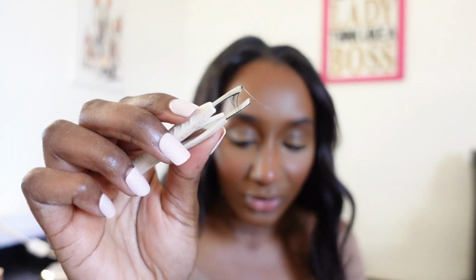So I think I broke them. I definitely just ripped off a piece of the lash. Girl, are these individual lashes? Ain't no way. It just came off. This has never happened to me before. Well, I guess I won't be wearing lashes today.